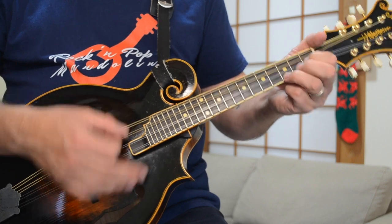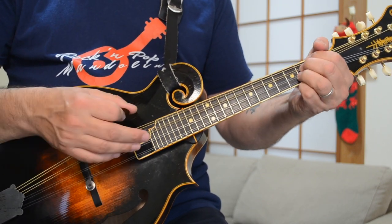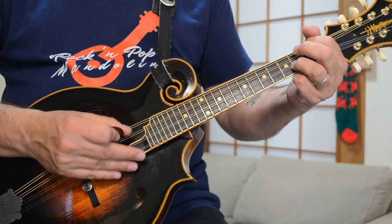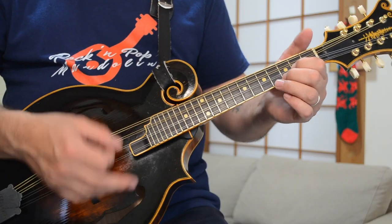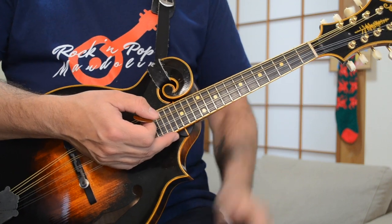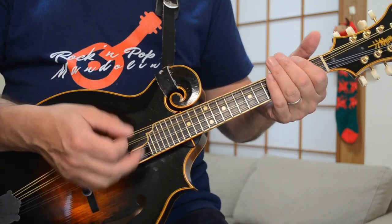Rock the night. So he does a little pickup with that E7 back to E major. So just pull that second finger off for that open D, and you got an E7 chord. Okay, so one more time. And you end on an A chord, either like that or like that. Okay, and then it's just very sharply, very staccato, one stroke down, just like that, okay?